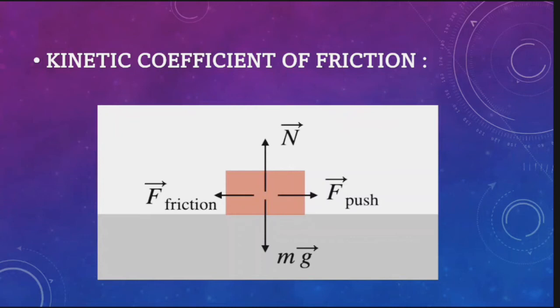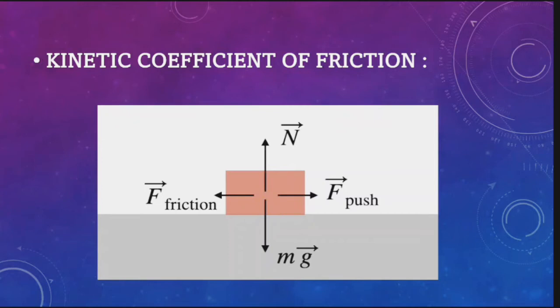Now, before moving ahead with the calculation and formulas, I would like to make you all aware of some terms involved in this concept. Let us say we want to push this box here on the surface and we have to push the object in such a way that it moves at a constant speed. The object has a mass and therefore there is a weight of the object which is acting downwards due to the force of gravity. So here the one representing the letter Z is the force of gravity.